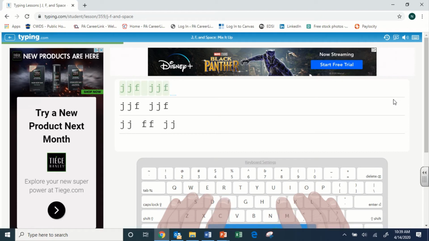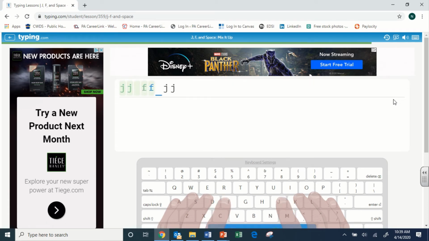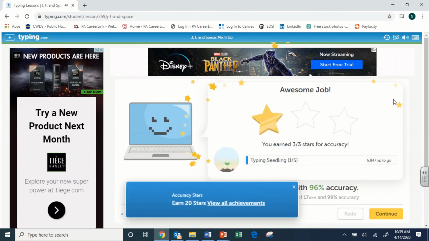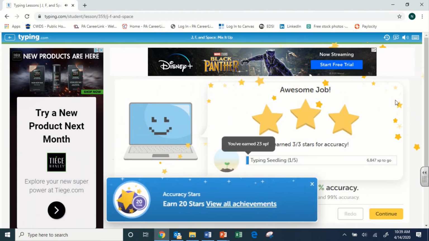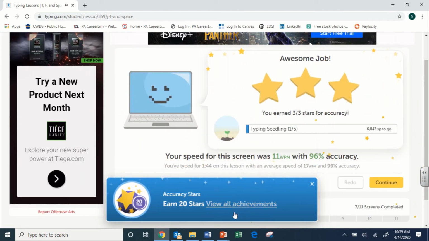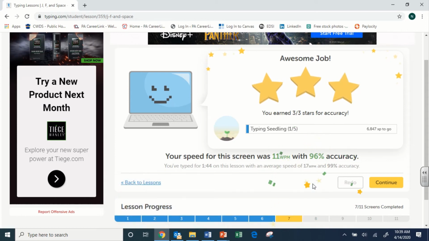And when you get to the end of it as well, you also want to press the space key for that. Oop, that was an actual mistake as well. So we can see here, you might have seen this earlier, it did happen once before, it's going to give you little progress updates, almost like achievements. It's going to tell you how you're doing. You see all your achievements by clicking here. If you want to get rid of it, just click the X here.